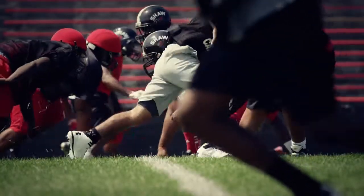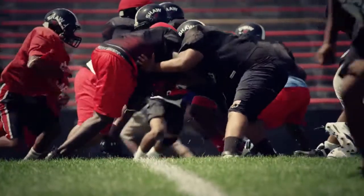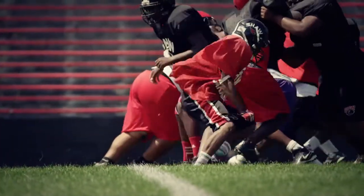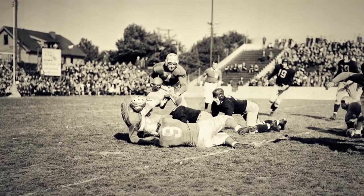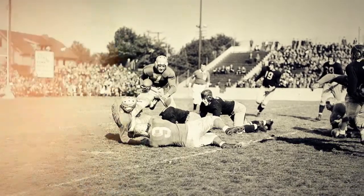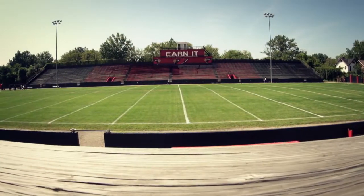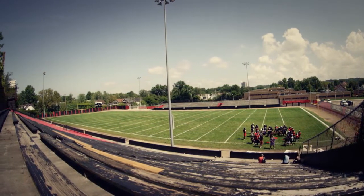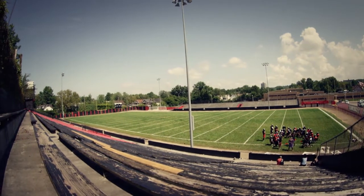What's it like for you looking around at this stadium, knowing this is somewhere that this franchise played — and now it's a high school stadium, but there's still so much of it that is original? Yeah, it's very historic. I've never been here, and just the chance to come here and look at it now and try to envision what it must have been like back then in the 1930s — it's really cool to know that this stadium still exists and is still here. A solid foundation for a young franchise, even if it was only for a year. Casey Phillips, Rams Broadcasting Network.